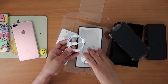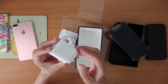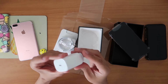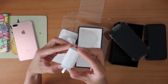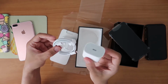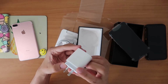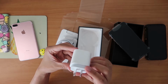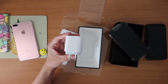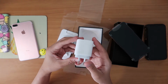There's a cable. Oh, the charger looks different. What is this? It's heavier. I don't know. Oh, that's very slim. So that's a charger, it's bigger. Where's the old charger? It's probably because it charges more or what? So that's the charger, and the charger for mine is a bit smaller.